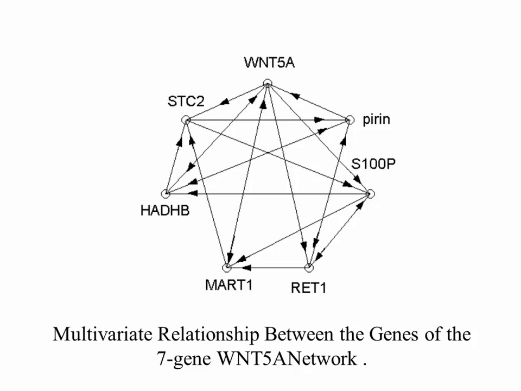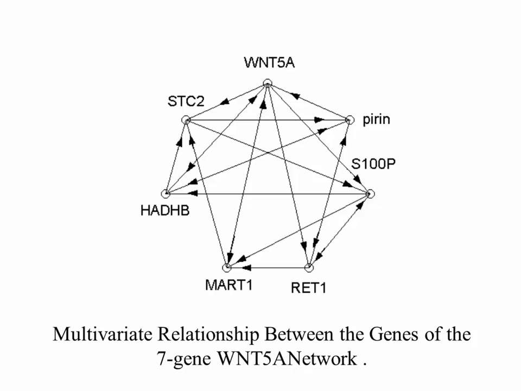So using the COD methods, we came up with this network of interaction between these 7 genes. We used 2 gene predictors. Like for this gene, MART1, there are two other genes, this one and then this one, that are predicting for it. We went through the COD exercise and found out which are the highest CODs, and then kept 2 of the 2 gene predictors. So that's how we came up with the probabilistic Boolean network from which we got the Markov chain, and then applied the control method.